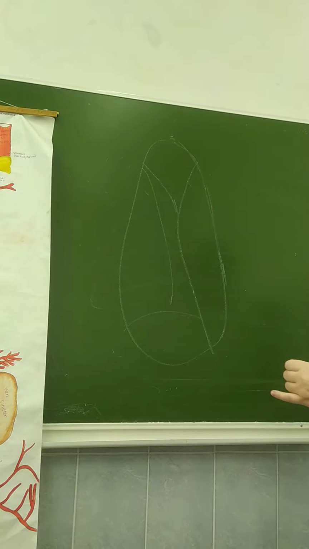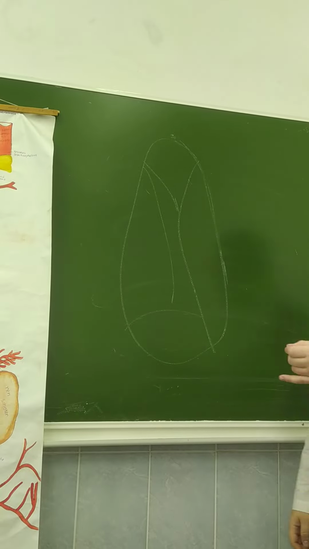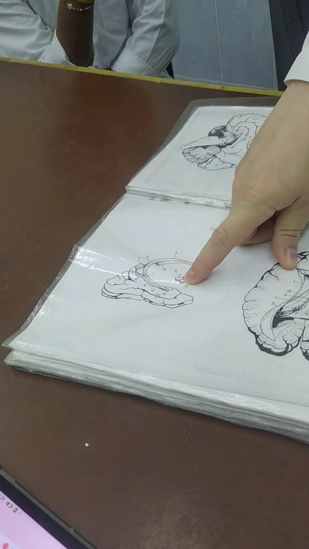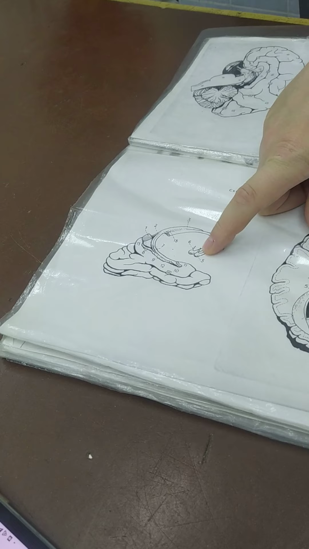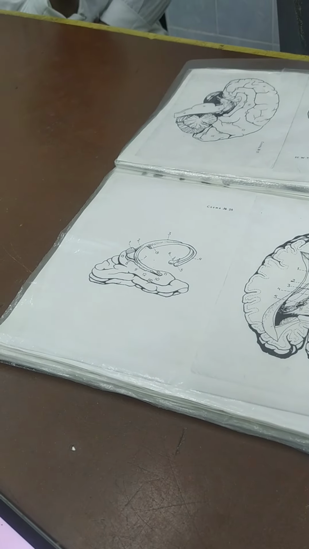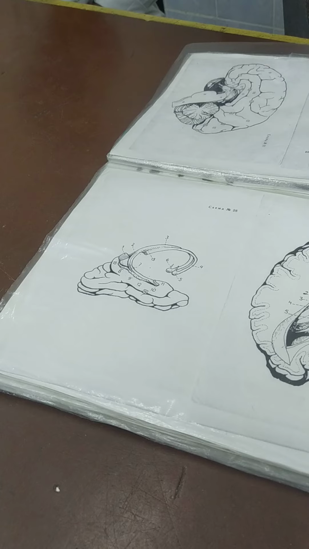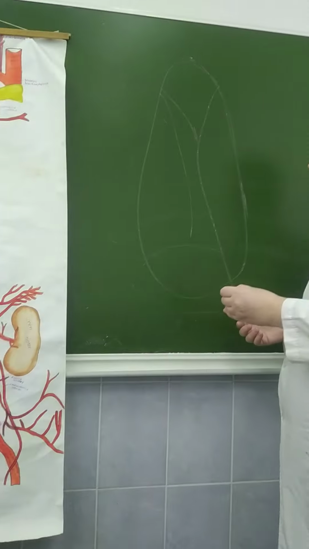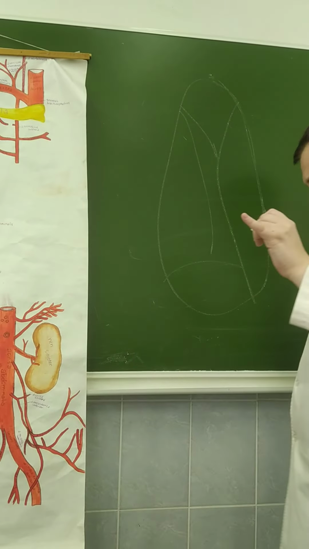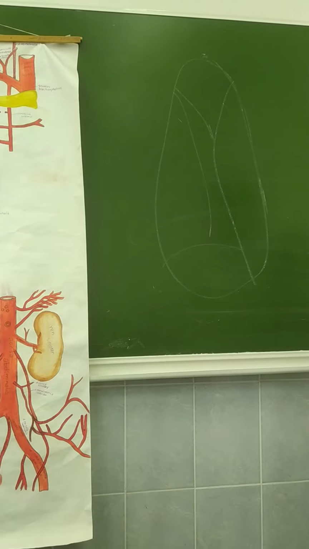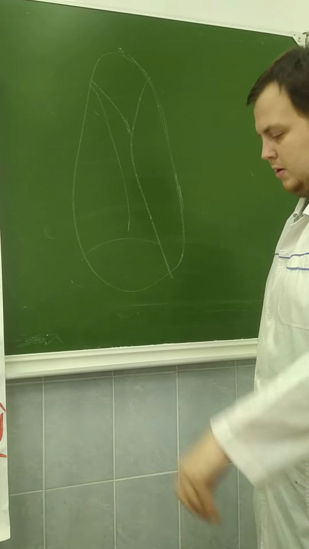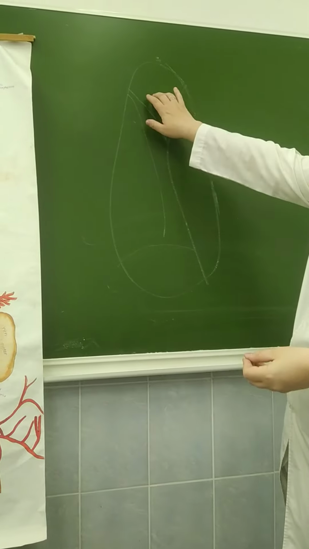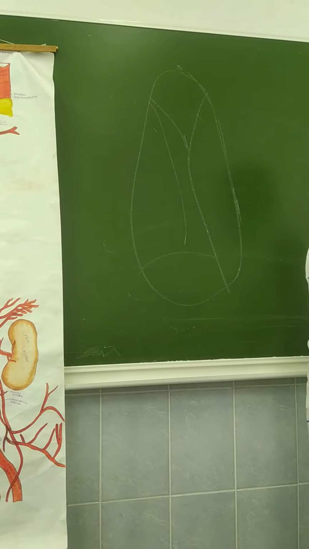The anterior part of the thalamus is connected with the mammillary bodies. If you remember the picture of the fornix which we had here, here we had the mammillary bodies of the hypothalamus, and number 6 was the mammillothalamic fascicle. These fibers connect the mammillary bodies with the thalamus. We know that the fornix is the diencephalic part of the limbic system. Mammillary bodies are responsible for olfaction, for the olfactory analyzer, and the anterior nuclei of the thalamus will also be connected with the olfactory analyzer.